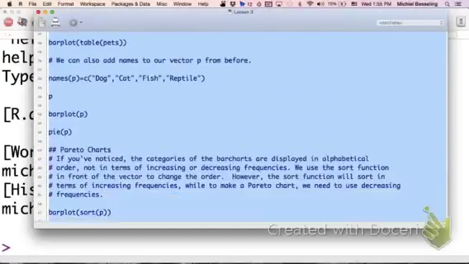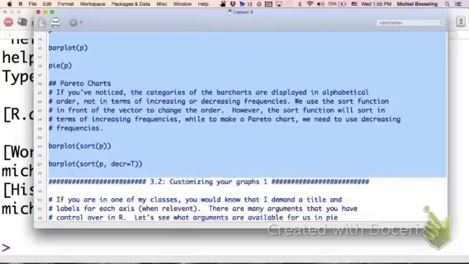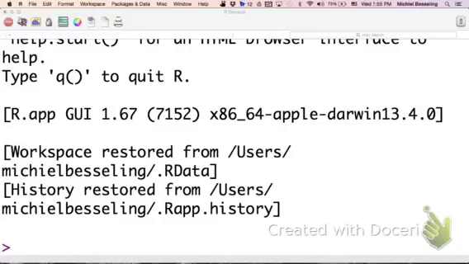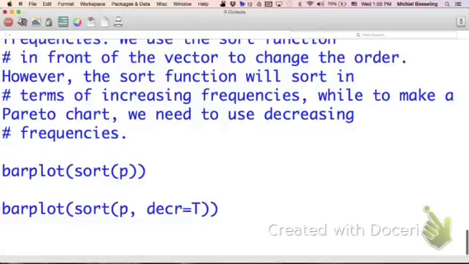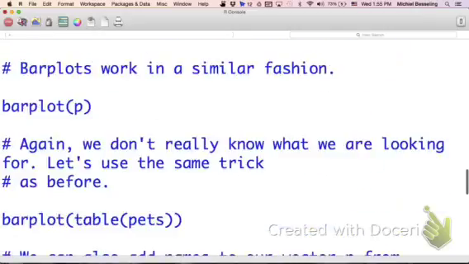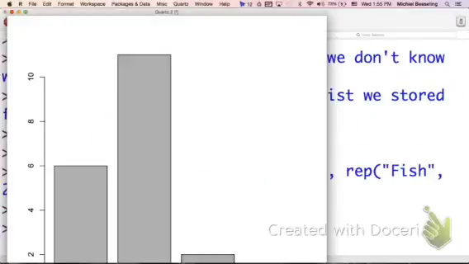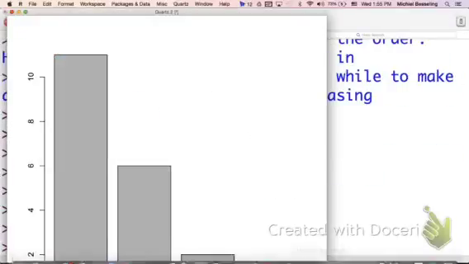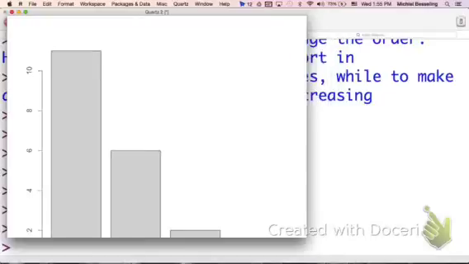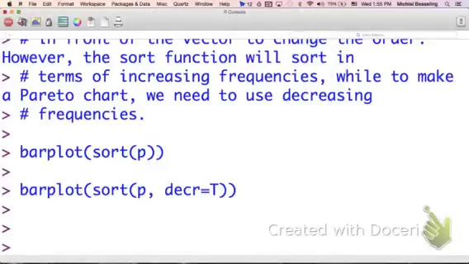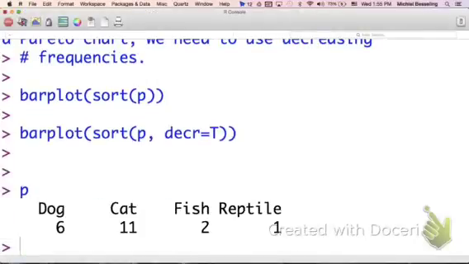list. For instance, like the P list. I think that's the only one we've been working on, but that had to do with the number of pets. I just literally copied and pasted everything that was in that list, and I'm hitting enter. It quickly scrolled through some graphs because there are a whole bunch of graphs in there. But the good news is it sorted our list P, for instance, which had the dogs, cats, reptile, and fish.